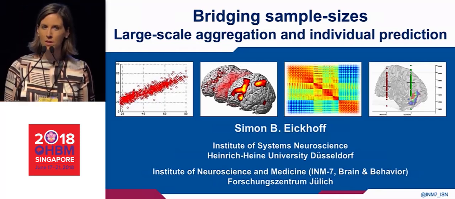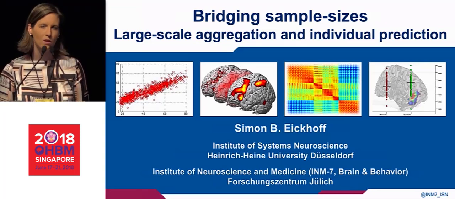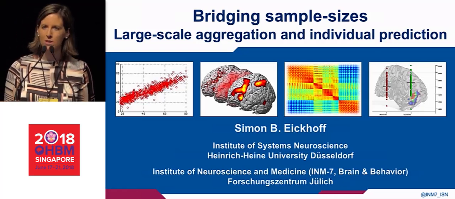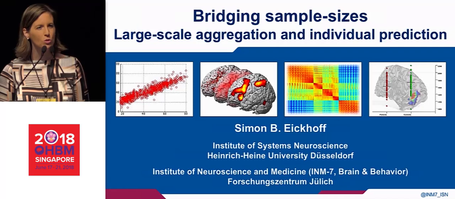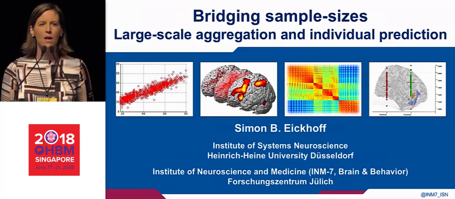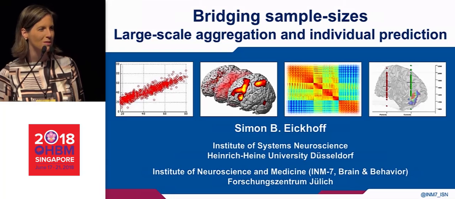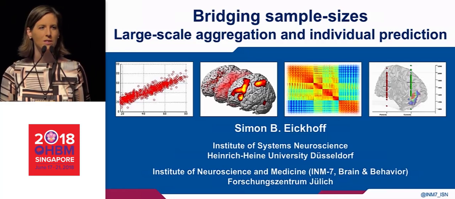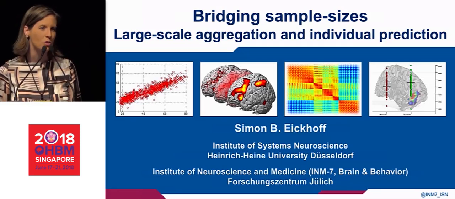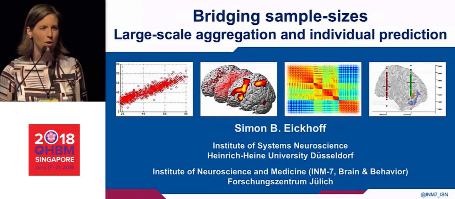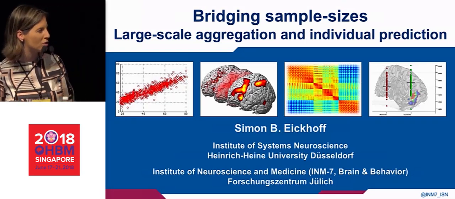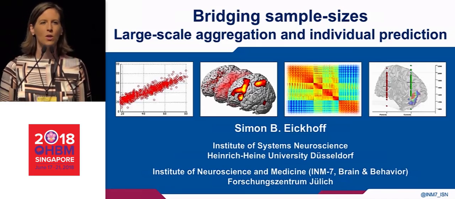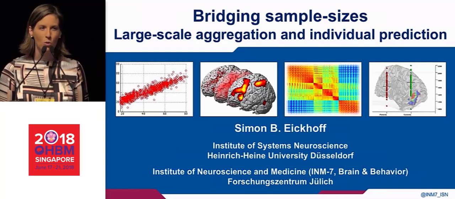Simon studied medicine in Germany and the UK. And then already during his medical studies, he joined the lab of Carl Zillis at the research center in Jülich to do his doctoral thesis work, where he started off with basic neuroanatomy, cortical mapping. And then already during his medical studies and his doctoral work, he became very interested in neuroimaging. And that is probably the part where he contributed the most over the past, we just talked about 16 to 17 years within this organization already. So his contributions vary quite a lot.